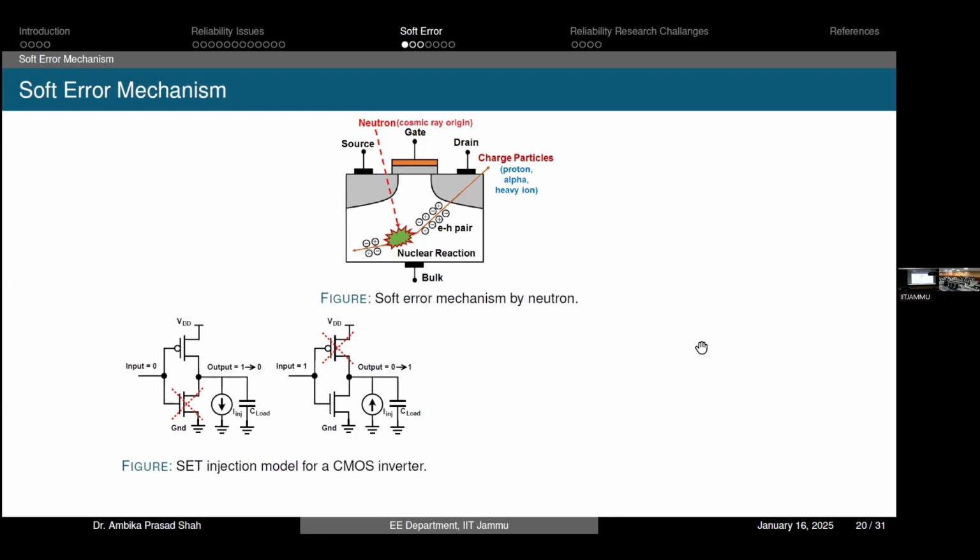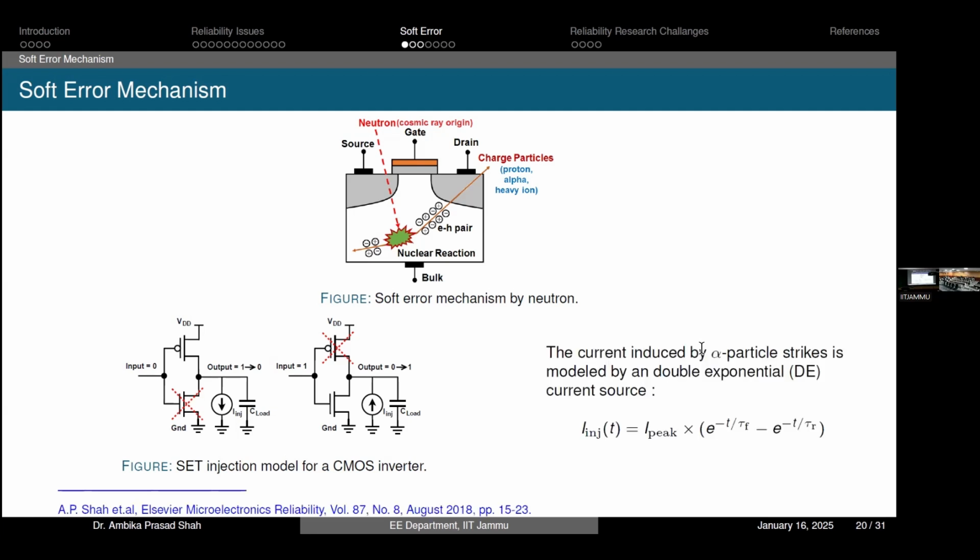If you talk about how it happens, and how at the simulation level you can test that, similarly, I'm simply considering a simple inverter circuit. I will inject a current pulse with a double exponential current equation. Let me open that equation as well. Okay, here it is. Let us assume I have an inverter. If the input of that inverter is logic 0, I am expecting that my output should be 1. So this is the actual 1.